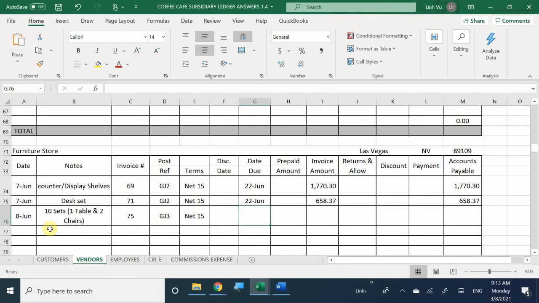23rd. So for this one, since I didn't have this last week, this is how you can enter in a date. It's really cool. You can go ahead and cell reference the date of June 8th, and you can go ahead and add 15 and watch this. It calculates the date for you. Okay, so a little cool thing about Excel, yes, you can add dates together and it will do it. And it will do it accordingly to whatever date that you have it for. So again, June 23rd is going to be my date.